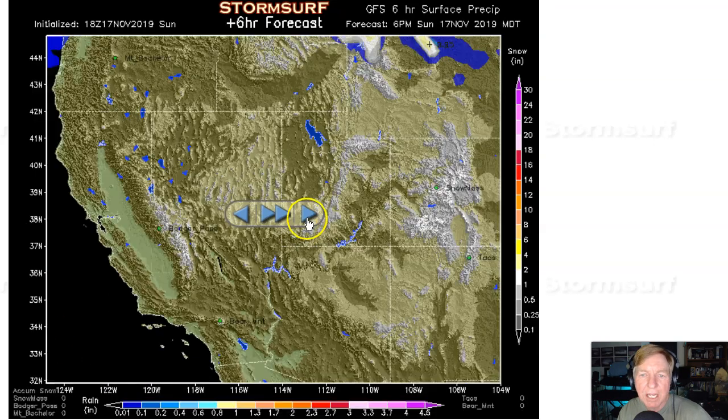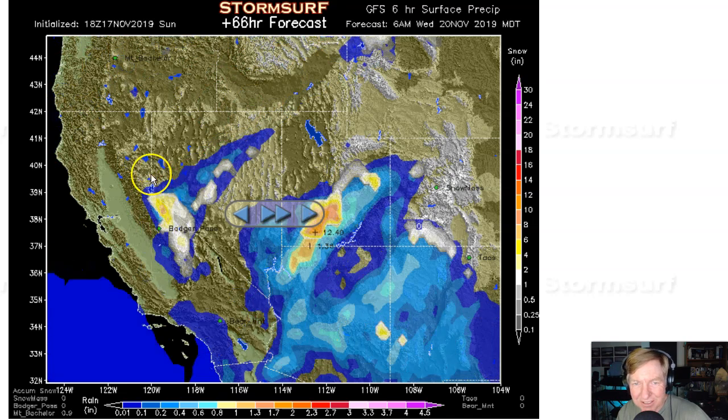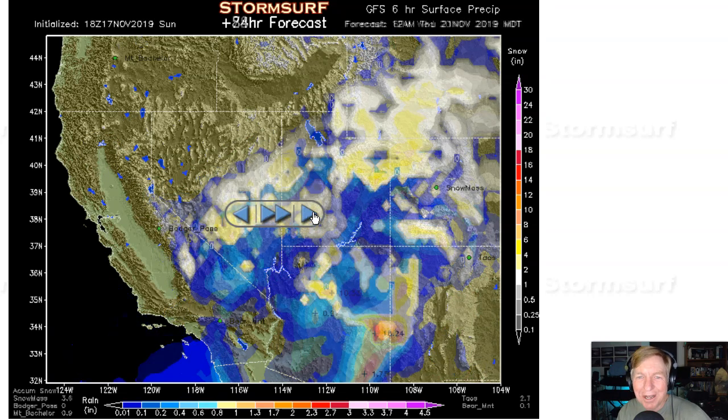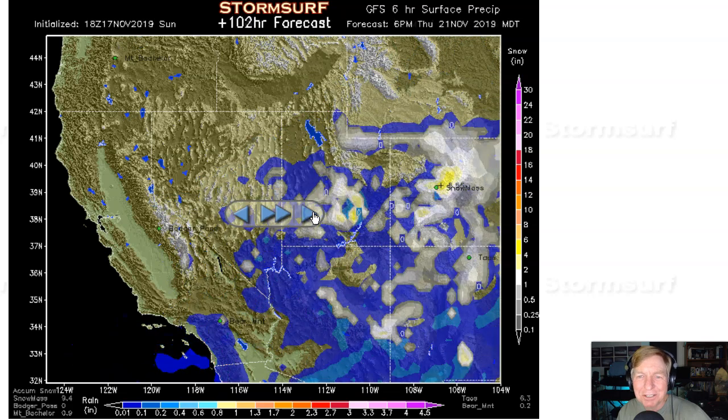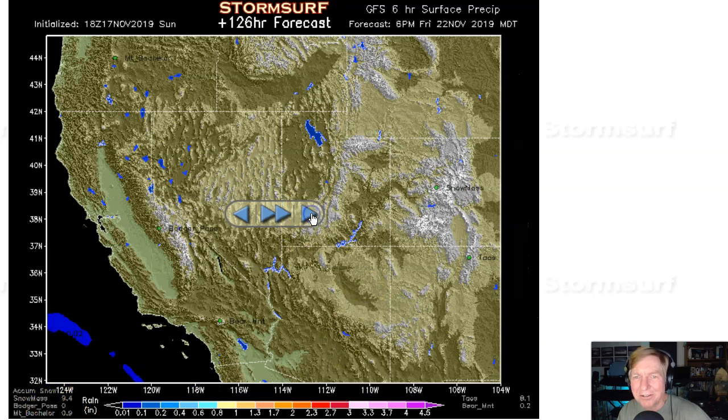Okay, let's go take a look at the Southwest, and we'll just roll this out, and you'll see everything. There's what we'll call the Sierra snow event, and somehow it all manages to get inland, but leave California high and dry. I mean, at least in terms of the coast. Okay. Snowmass, 9.4 inches, and this is as of 120 hours out. Taos, 8.1 inches. Badger Pass at Yosemite, 0 inches. You get the general idea here.